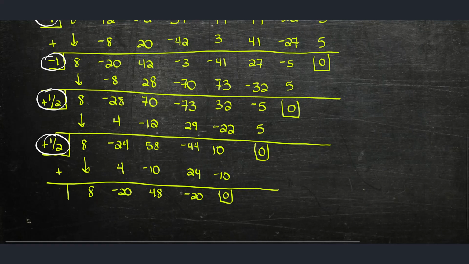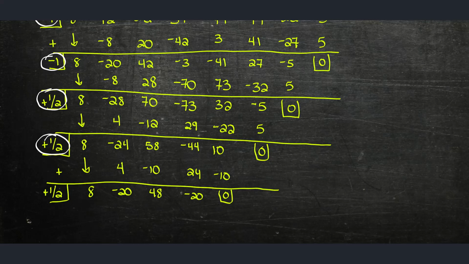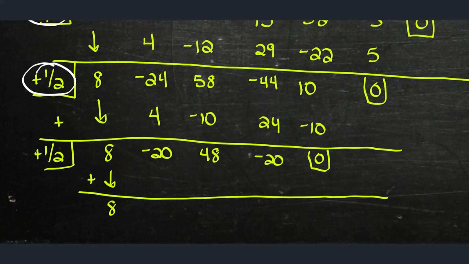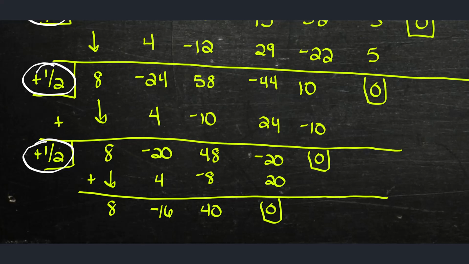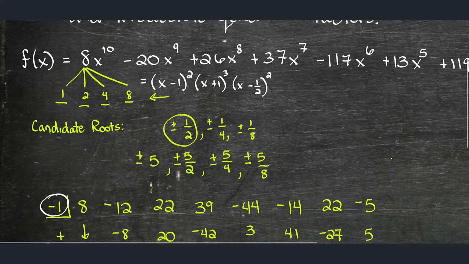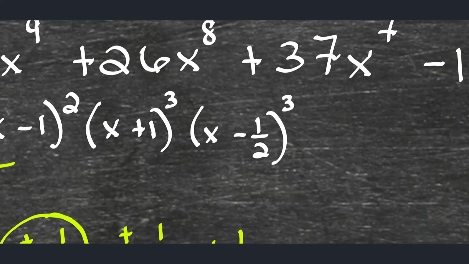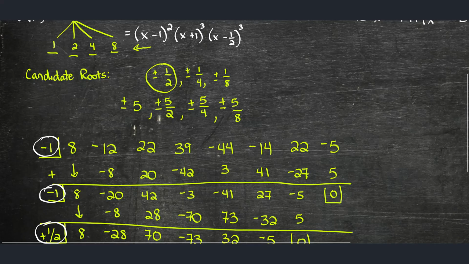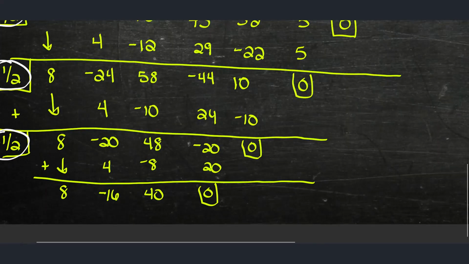Let's see if 1/2 again is a 0 for this polynomial. That is, we're checking to see if 1/2 is a root of multiplicity at least 3. Bringing down the 8, multiplying by 1/2, and going through all the process we had before. And lucky us, look at that. We find that 1/2 is yet another 0. So we have 1/2 as a 0 of multiplicity 3, and we can power up that factor to a third power as well. And now looking at the factorization, we're not done, but we're pretty darn close.